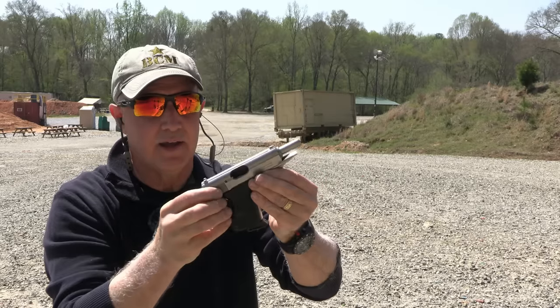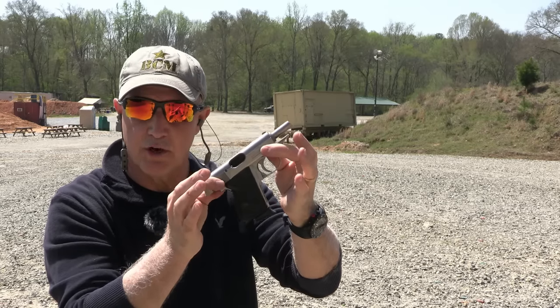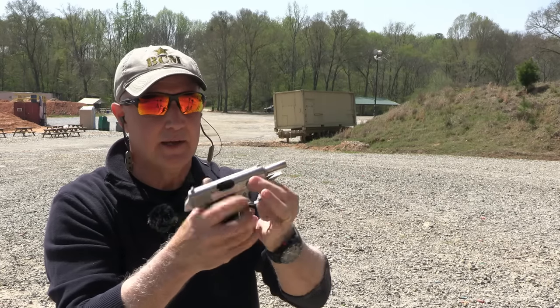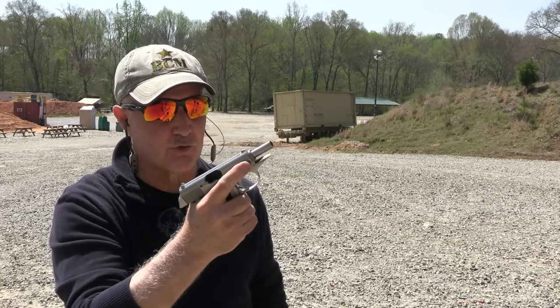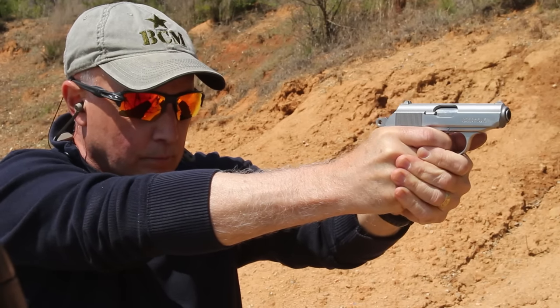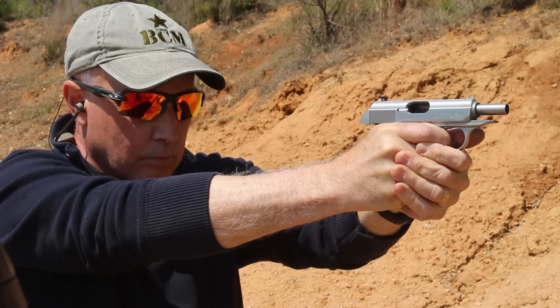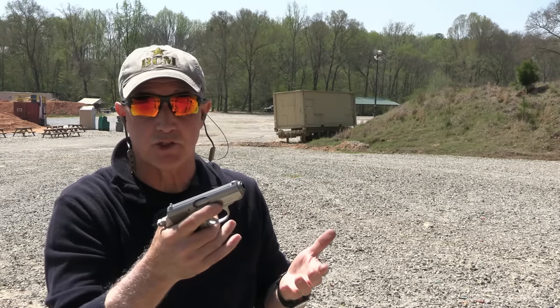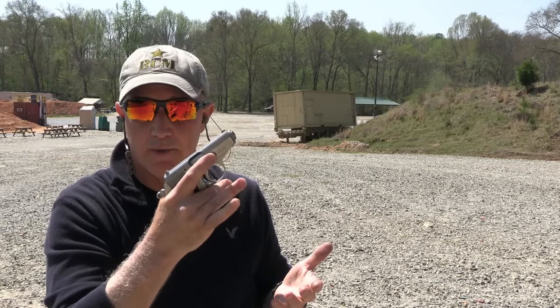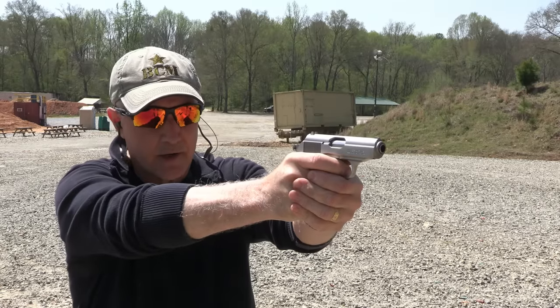Really thin, and that's one thing about it, you know, even with the Micro Nines, it's not as thin as this. All steel frame, so it gives it a little bit of weight, but man, it just shoots extremely well. 380 ACP doesn't put out a lot of recoil, but with the blowback, it does give it a little more recoil than some of your striker fire or, you know, standard pistols. And so you're gonna have a little recoil. The steel frame helps, but you'll notice that it's a little bit more than a lot of the modern 380s.